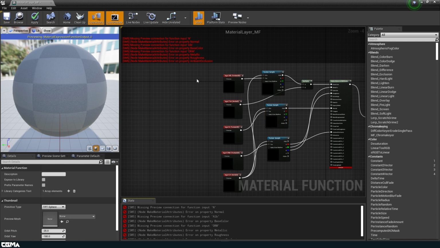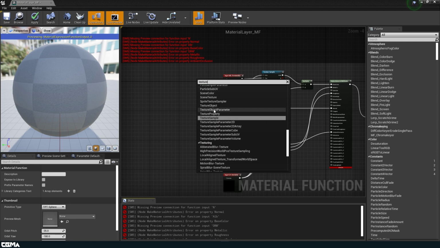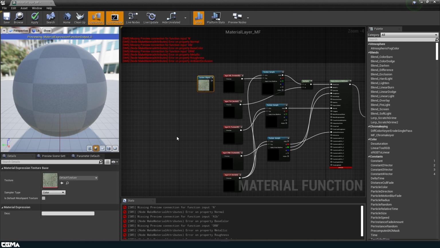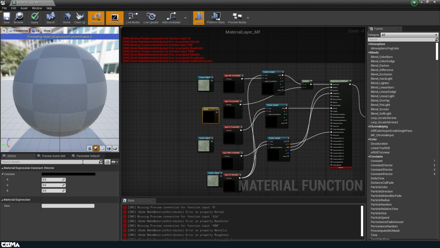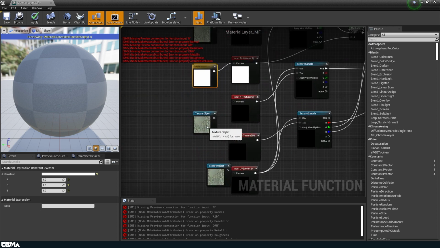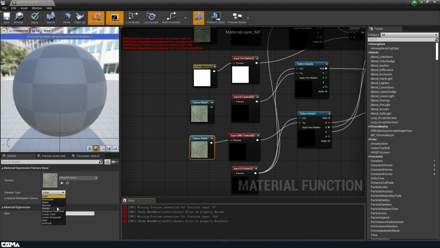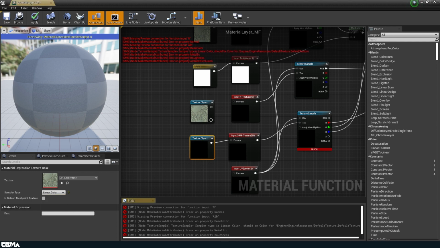So let me start bringing in some texture objects. We have 1, we have 2, we have 3, and we have a vector 3. We'll set that as 1, 1, 1. Let me change this to our linear color.